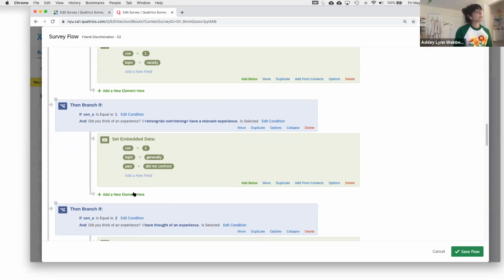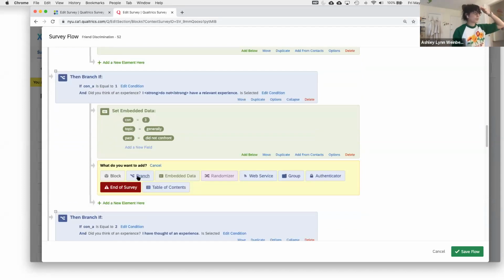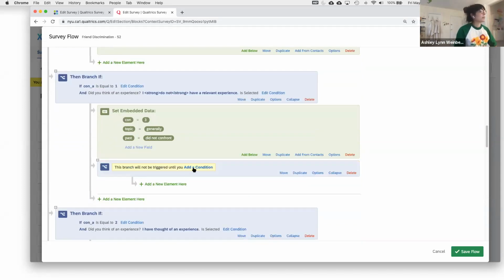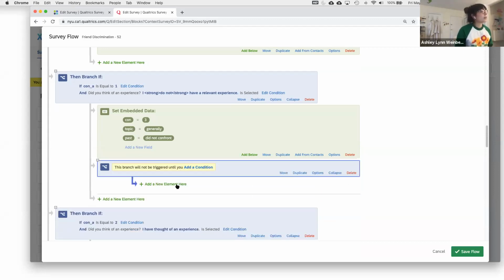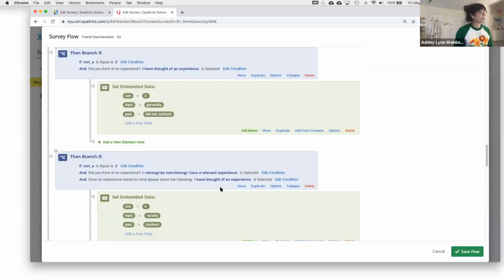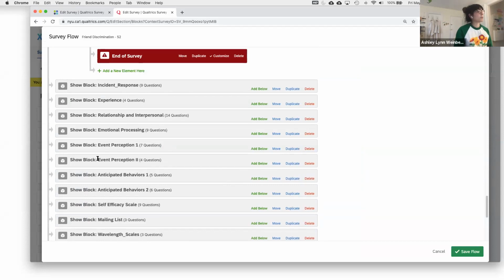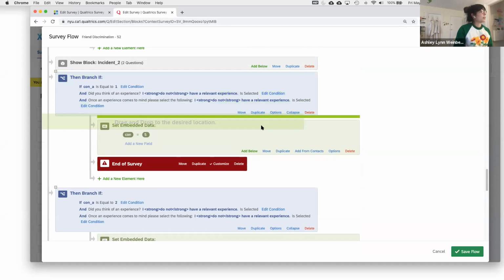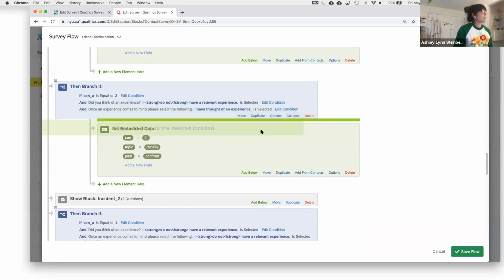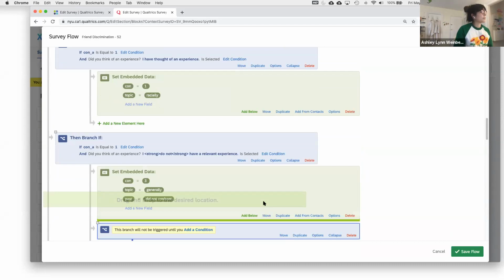But what I could also do is say, perhaps I don't want them to do anything related to that study. And now I'm going to have them do a separate scale or something. And so that's when I can say, okay, I want it to branch to, and you can add, yeah, so we already added that condition. So then I could put an element here. So for example, I could pull a specific scale like this, and then I could put it in here. Where are we? There we go.